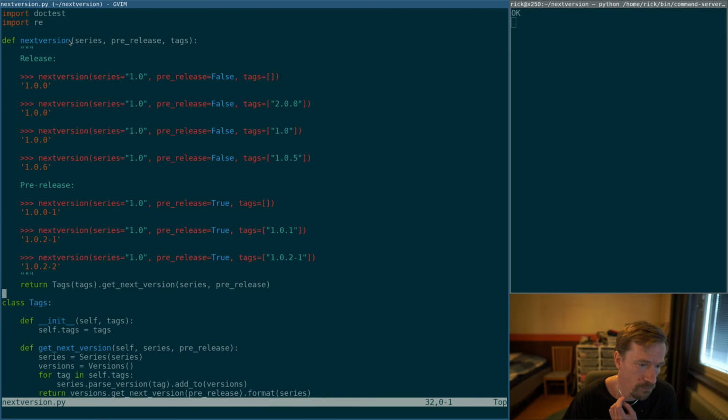So the only thing that is left in this next version function is that we create a tags object and call getNextVersion, and that's it. Everything else has been extracted to classes.